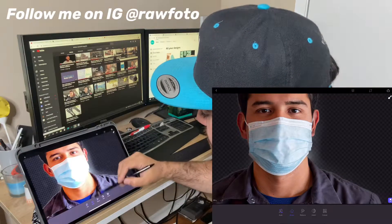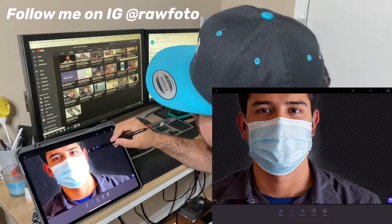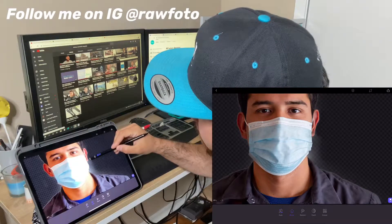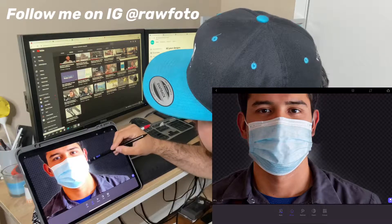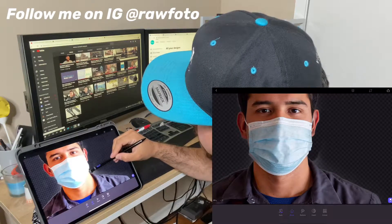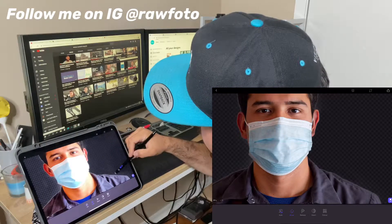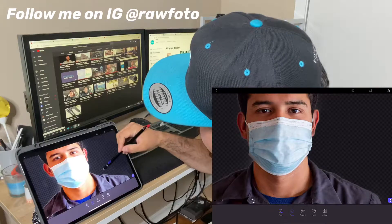So we're going to go ahead — you have the erase tool still pulled up. This is a smart app, so if you start erasing close, you can see here by his ear and by his face mask, it automatically molds to the outline. And if you're just very patient, you could get this really, really refined.